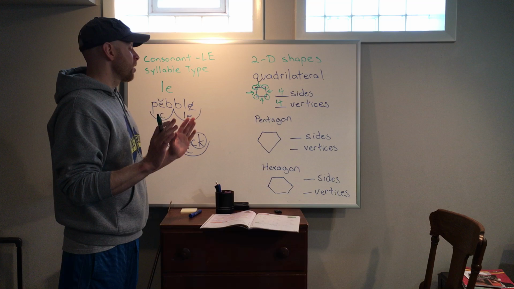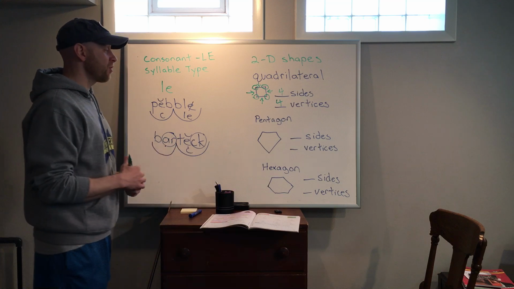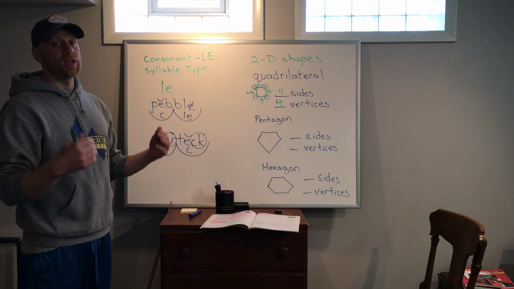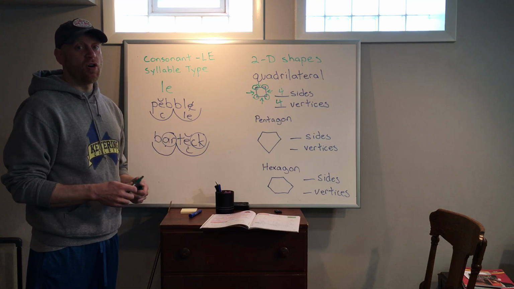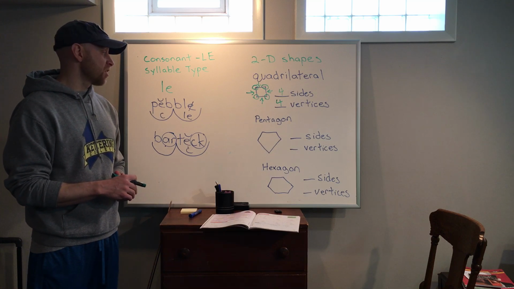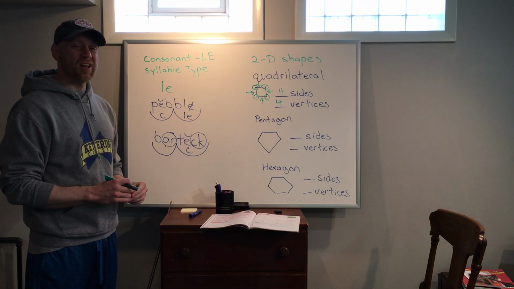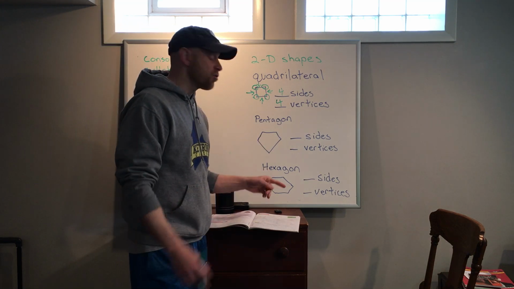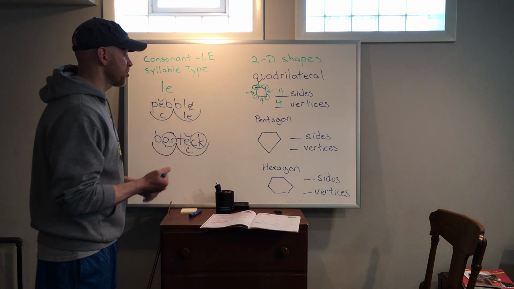Now we're going to have a couple new 2D shapes. The first one is a pentagon, and if you've ever heard about the Pentagon, it is a building that is like the base of all the military leaders in the United States. It's kind of like the White House for the military. So the pentagon is this kind of cool shape that looks like this. It almost looks like a triangle mixed with a bit of a square.